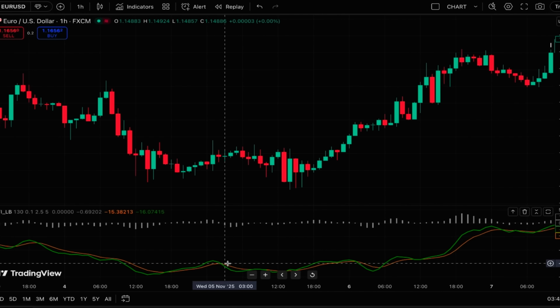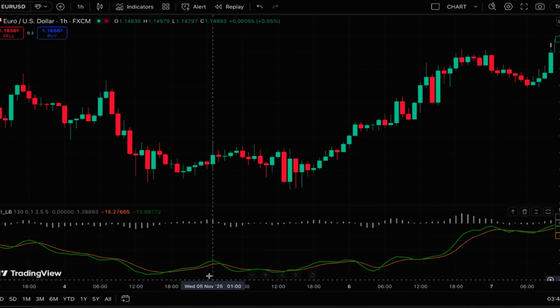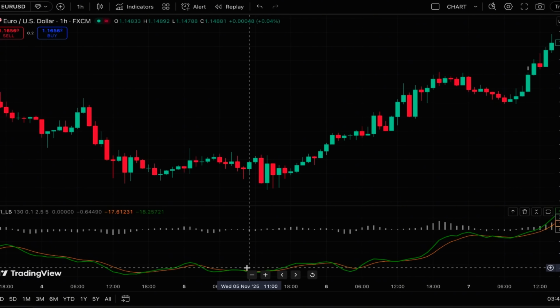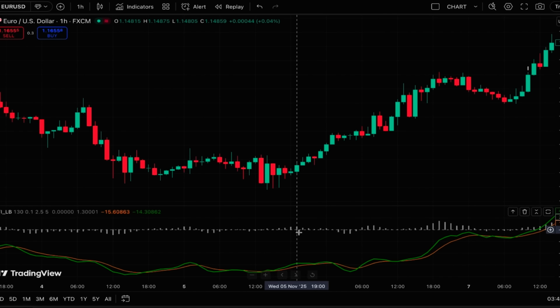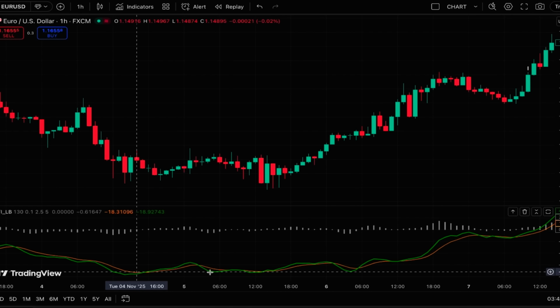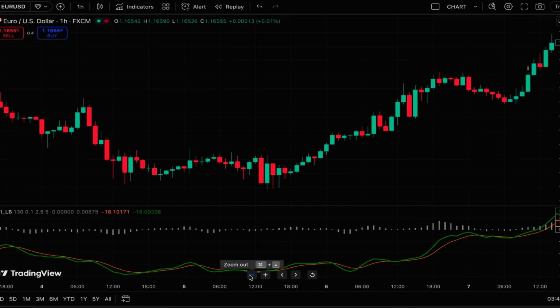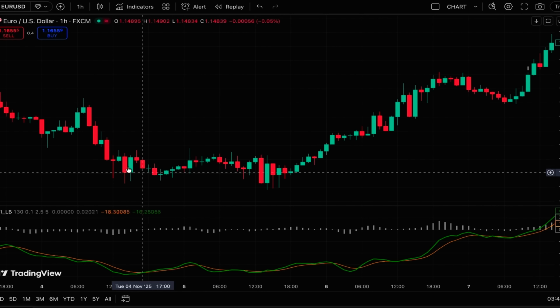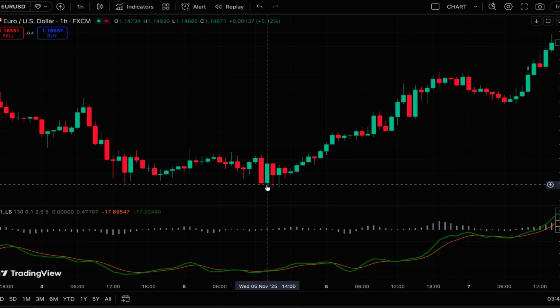This divergence shows that we have increased buying volume, because you can see that the VFI line made a higher low. As I said, because this is an oscillator, the position of the VFI line regarding the center line can help us with the direction of the volume. And this divergence is telling us that although the price declined and made a lower low, behind the scenes the buying volume is building for a reason.